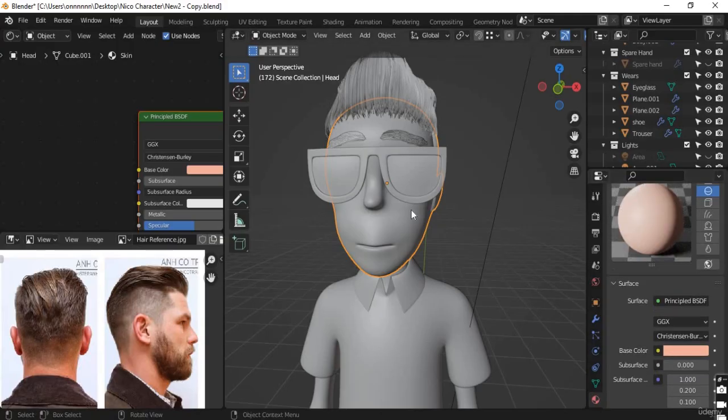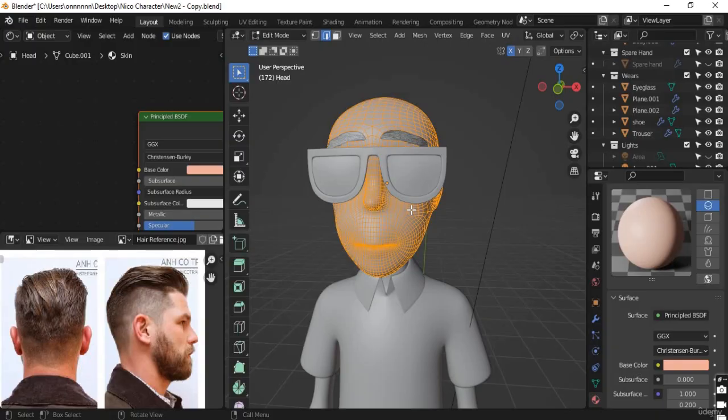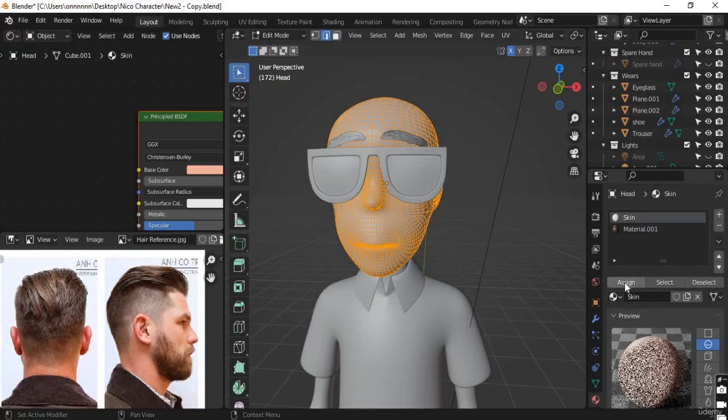Then I'm going to go into edit mode and press the A key to highlight all the head, and then I'm going to come over here and assign this color to it.